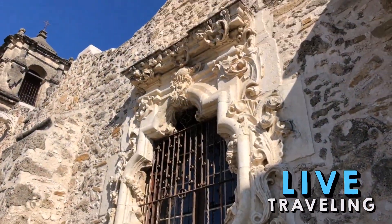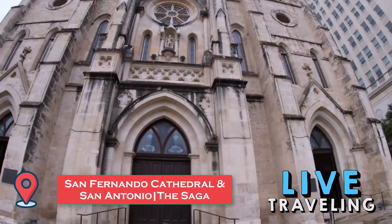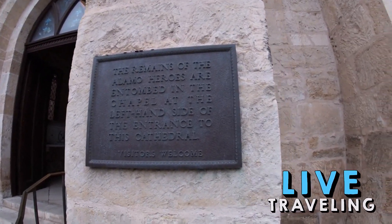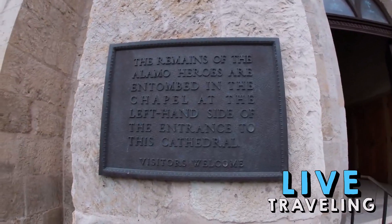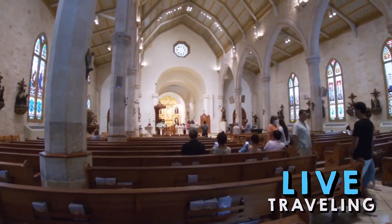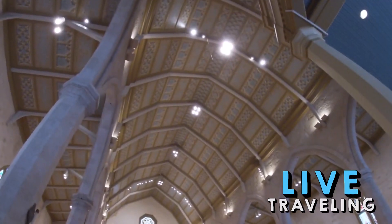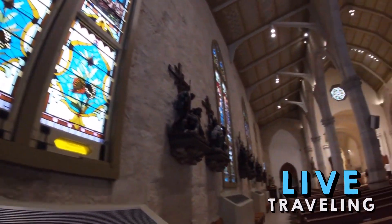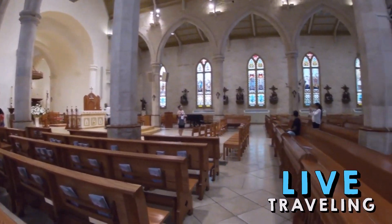The Mission Trail connects the missions to San Fernando Cathedral, famous as the burial site of the heroes of the Alamo. The Roman Catholic San Fernando Cathedral is one of the oldest cathedrals in the U.S. and is listed on the National Register of Historic Places. The walls of the original church, completed in 1750 and built by settlers from the Canary Islands, now form the cathedral sanctuary. After dark, the cathedral becomes the stage for 'San Antonio: The Saga' — a free video art installation offered every Tuesday, Friday, Saturday, and Sunday evening. This 24-minute video, created by Xavier de Richemont, features choreographed music and narration projected onto San Fernando Cathedral.